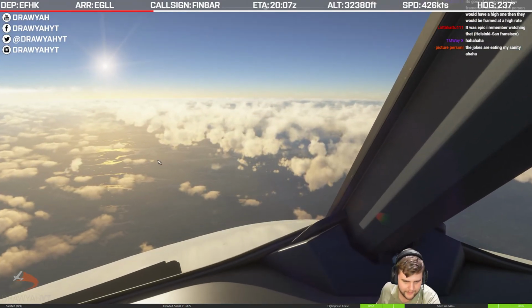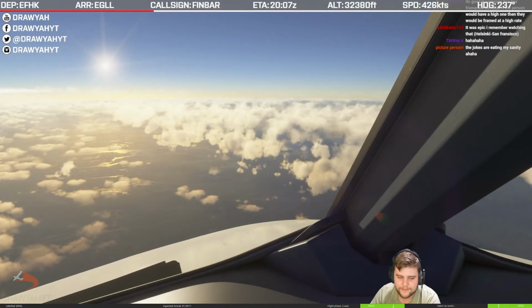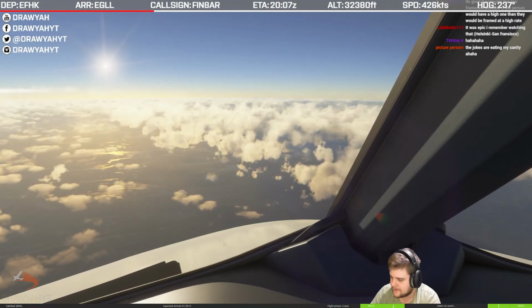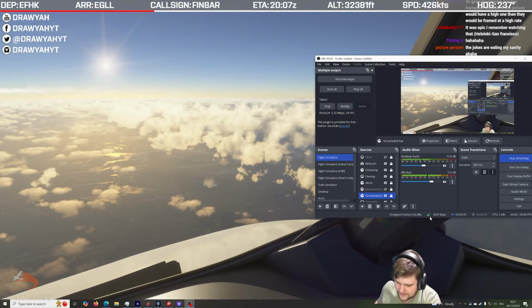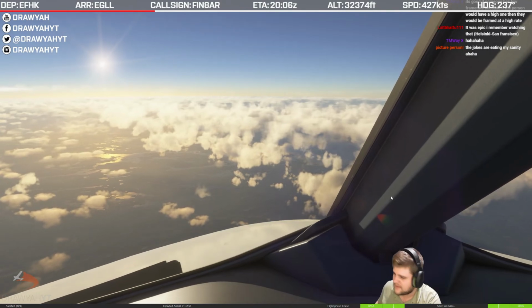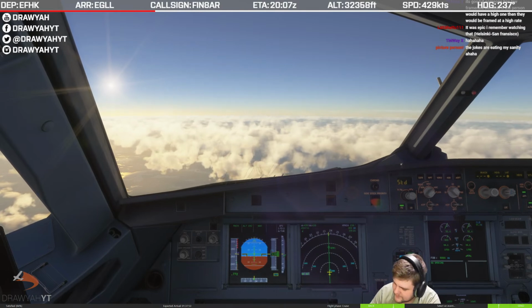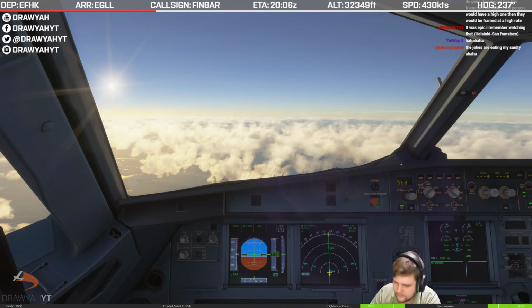We'll leave on GoPro view for a bit, just love the sun effects on the water down there. The sim is beautiful, it really is. It's nice that it's all being streamed in. Internet connection is not too bad, mostly. I say that. OBS has decided it's going to drop down to the red again. Oh no, green again, just as soon as I start showing it. I'm going to look into internet stability, because that is probably the biggest problem I have at the moment with Flight Sim. The internet is so unstable. OBS is so unstable, and everything else runs smooth. Just for some reason, OBS cannot keep a steady connection, which is annoying.